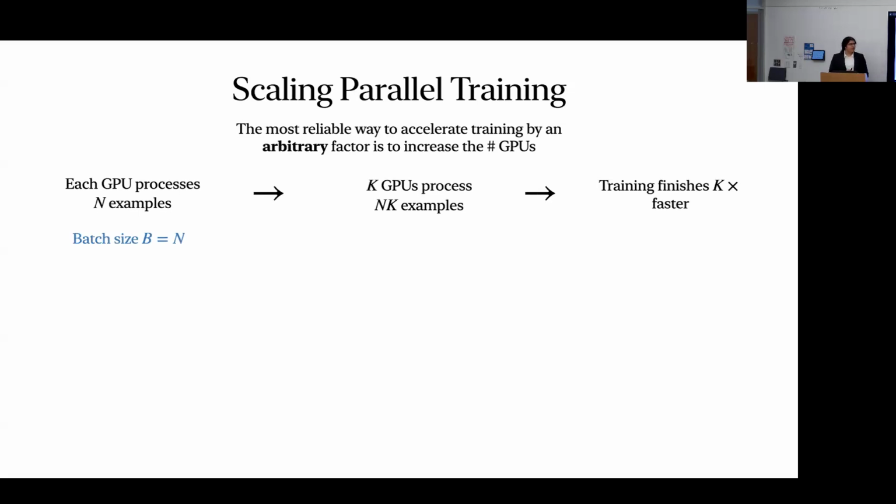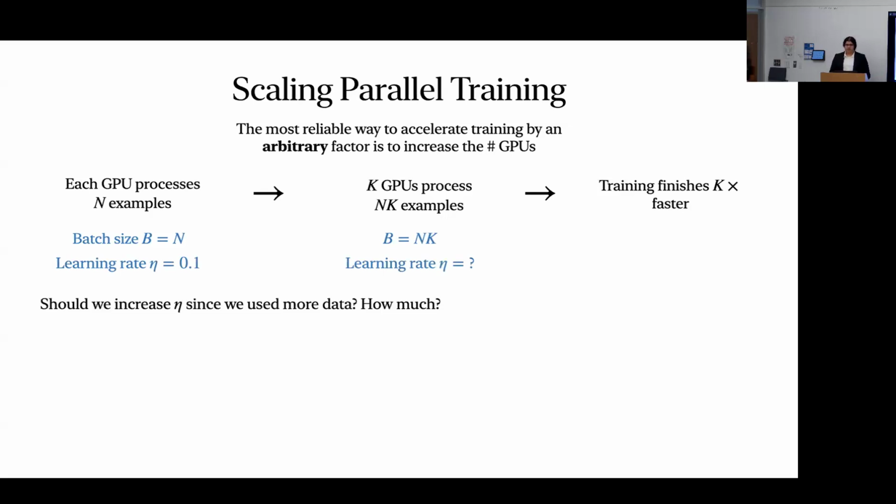So like I said, this quantity of how many examples we can process at a time is known as a mini batch. And when we scale the number of GPUs, we also scale the mini batch size. The problem is that we have other settings that we care about. So here I'm using the learning rate as an example, which is the step size that you take when you optimize the model. So we might have found the best learning rate at this small scale, but when we scale up, we're not sure what the best learning rate is.